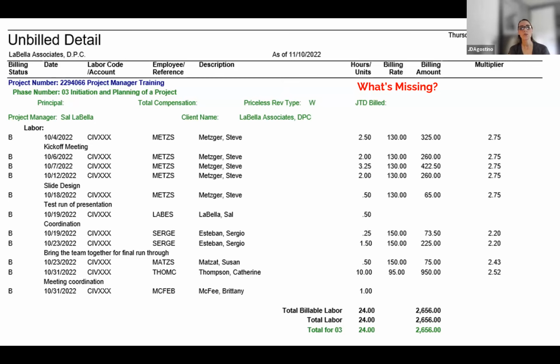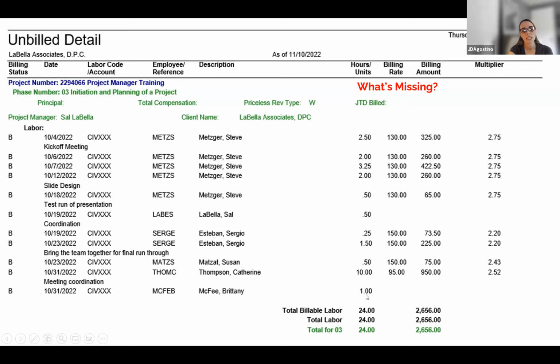Okay, and then this is an example of an unbilled detail, asking what's missing. If you're looking at something like this, in blue will always be the project number and name, in green will always be the phase number and name. And then look at all the billing rates. It's very easy to miss, right in the middle, these billing rates. So not only is LaBella missing a rate, but down below, so is Brittany McPhee.